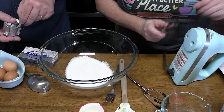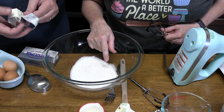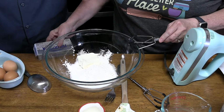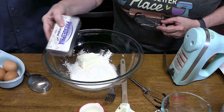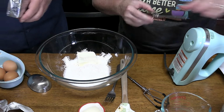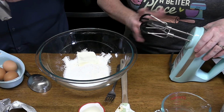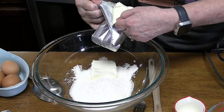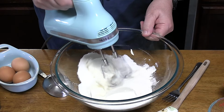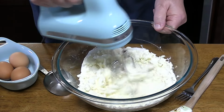You want to make sure that your cream cheese is very soft for this recipe, and we're going to be putting in 11 ounces, which is going to be 3 ounces from 1 pack, and then a full pack right here of 8 ounces, which will give us our 11 ounces. I'm just going to prepare our hand mixer. There we go. Thomas, give it a blend. Now you want to make sure that it's nice and smooth.